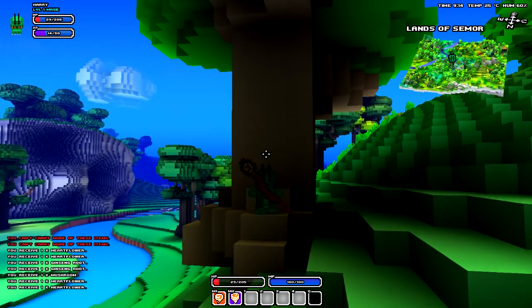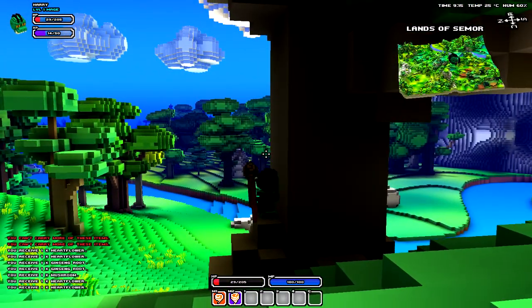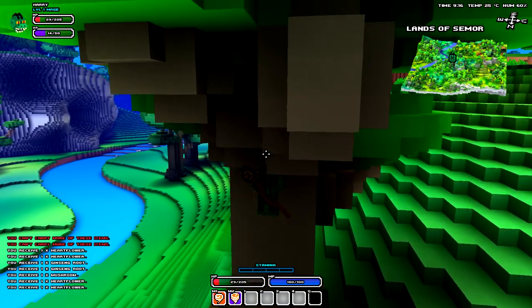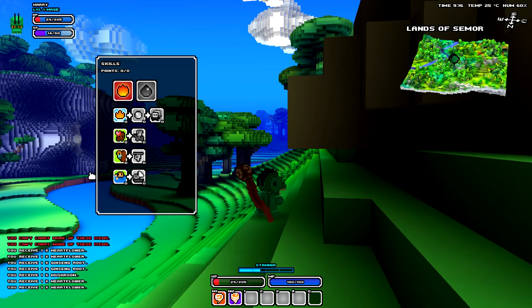To climb up things, you hold control while you're going up to it. See, it kind of hugs the tree. And then you press up. But it uses stamina whenever you move. When you run out of stamina, you fall off. But you can upgrade that by pressing X.